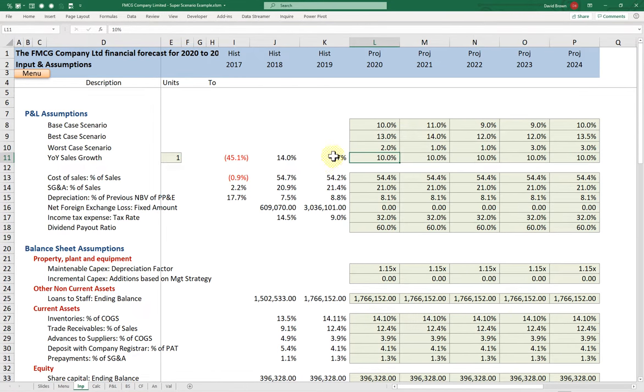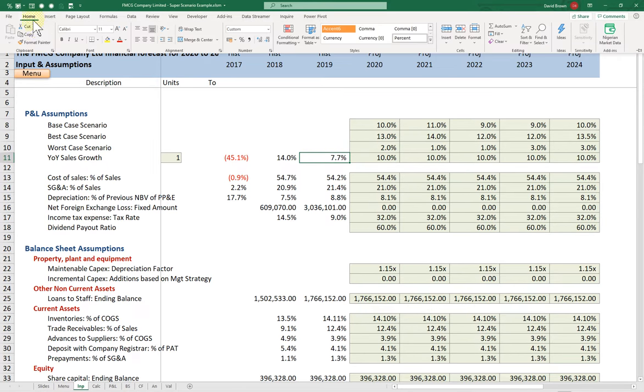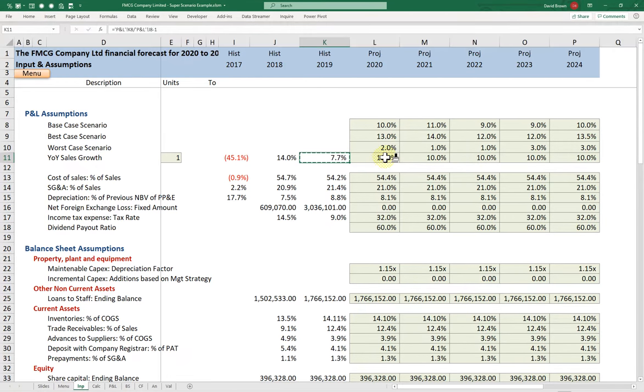So I'm going to put a formula in here. It's not going to be an input style anymore. I'll click on this. This is another trick. Click on Home, click on the paintbrush, and brush this style over so that this is not an input anymore. It's just like a normal cell. Then I'm going to write a formula here that automatically looks at my switch and picks the first item. If I type 2 on this switch, I want this to pick the second item. If I type 3, I want this formula to pick the third item. Whatever I pick is based on what is in this switch.